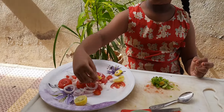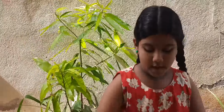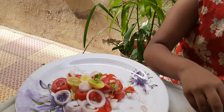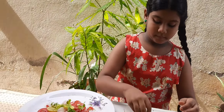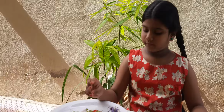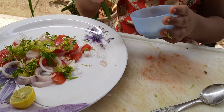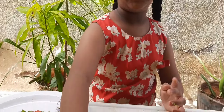I mixed it, and we will add some lemon, garlic, and this coriander leaves. Garnish this, and we will add some salt. Pinch of salt only. We will add. I added the salt, and we will add some pepper.